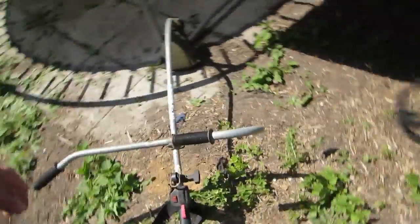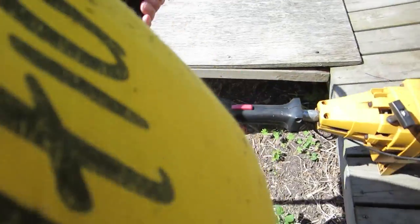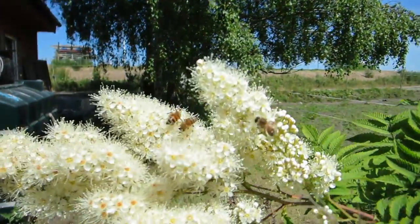There's a trimmer, which I fixed. That's a good thing about me. I never had any education in doing motors and stuff like that, or fixing things. But using your own intuition and thinking, oh, I think that's how that's done, that's just worked fine.